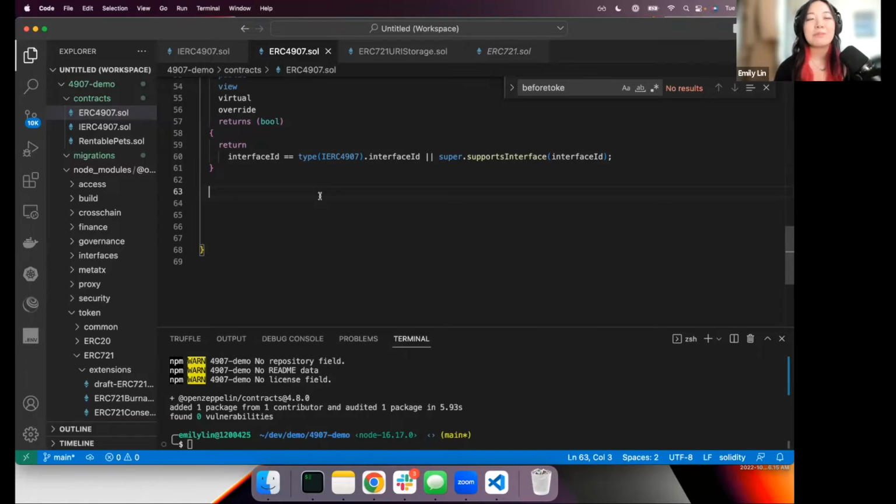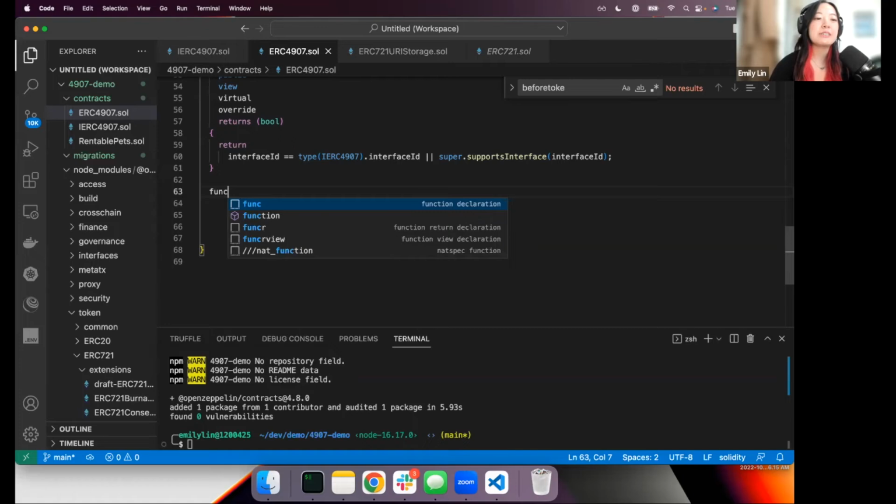Again, this is kind of my personal choice. You can think of it as, if I sold my house to you, I would also kick out the renters in there as well. So that's the logic. So I'm just going to be overriding before token transfer.